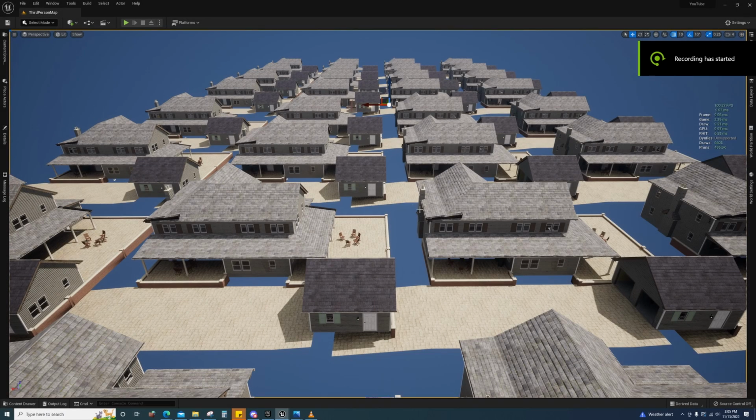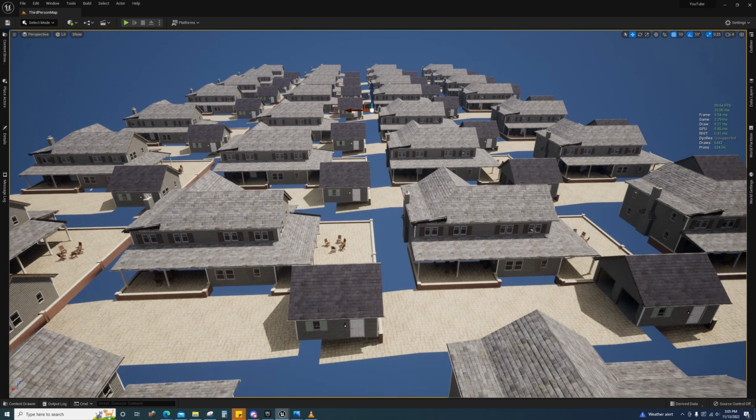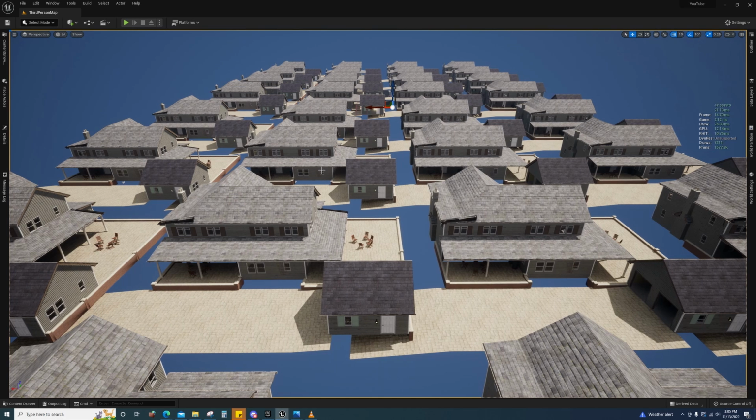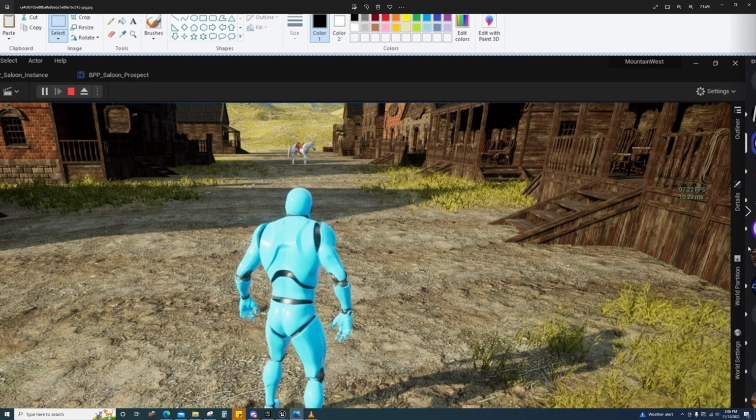So I wanted to show you all this technique that you can use to maximize the performance of your buildings. Now, this works using instancing. So if your buildings are one solid static mesh, this will not work for you. You won't be able to use it. If you are using modular buildings, then you'll be able to use this technique. So let me go ahead and show you some examples here.